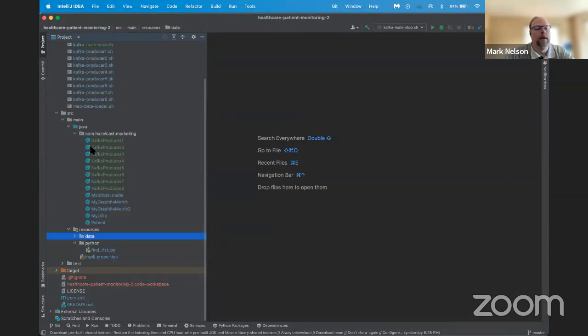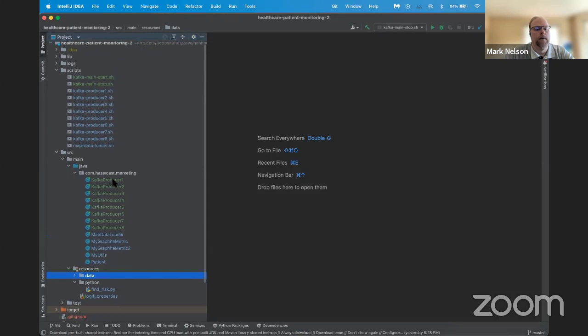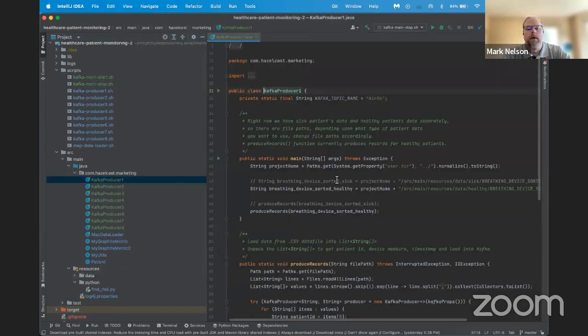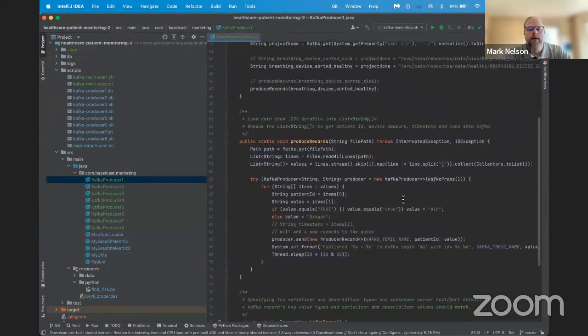And then here is the producer. This is for the air oxygen, whether the person is on air or on oxygen. This is set up to pull in the data from the healthy metrics.